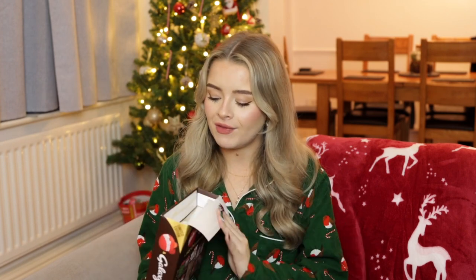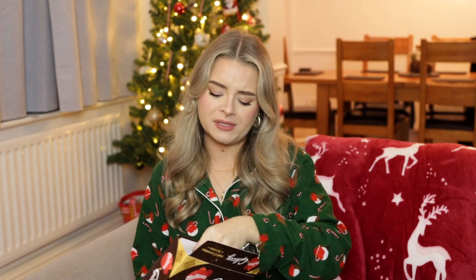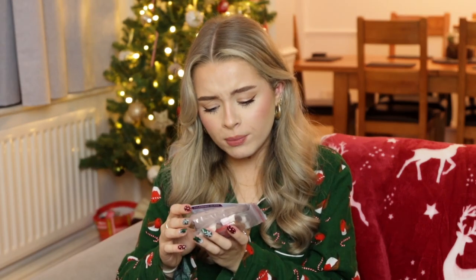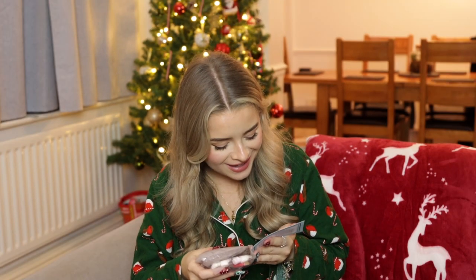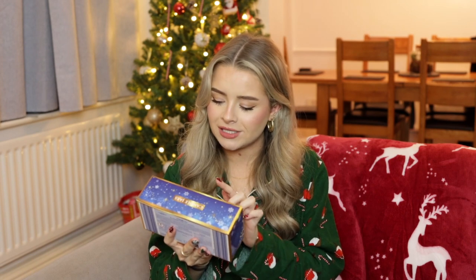From James's parents they also got me a hot chocolate station, which is a Malteser and Galaxy one. I've already opened it and that is actually the hot chocolate I'm drinking right now. It comes with marshmallows, chocolate chips, and a whole bunch of hot chocolate sachets. They also got me a bar of Galaxy and a Christmas Galaxy chocolate collection. And another little hot chocolate set thing — but wait, it's actually a s'mores mug cake! I absolutely love a mug cake.